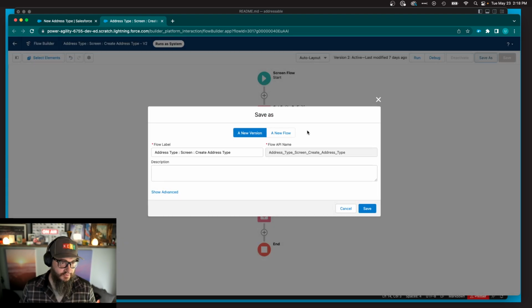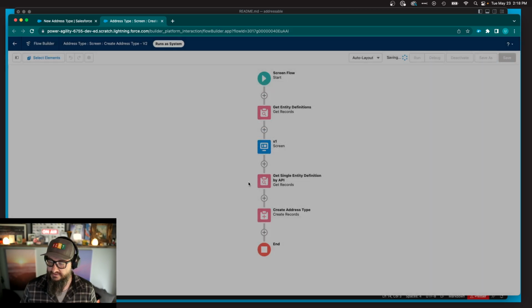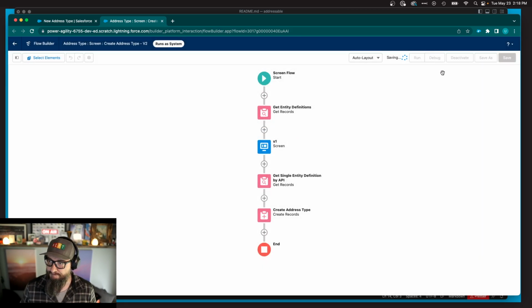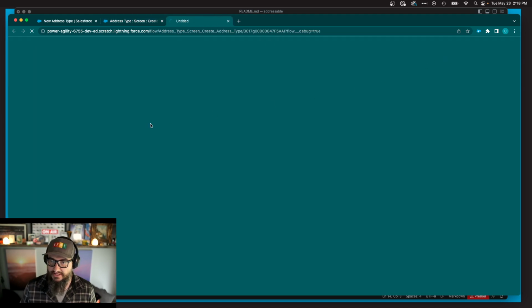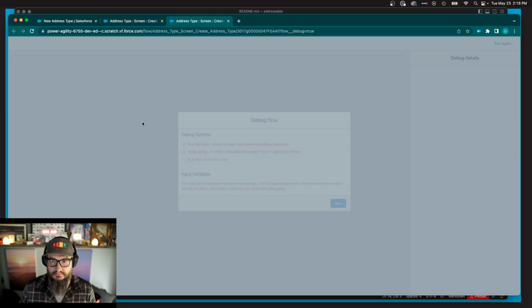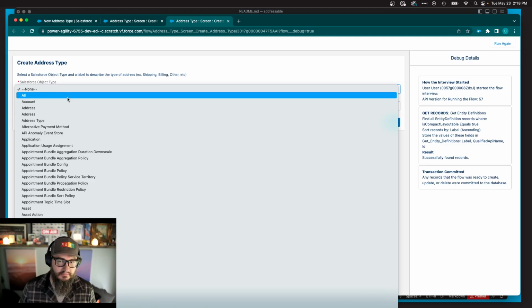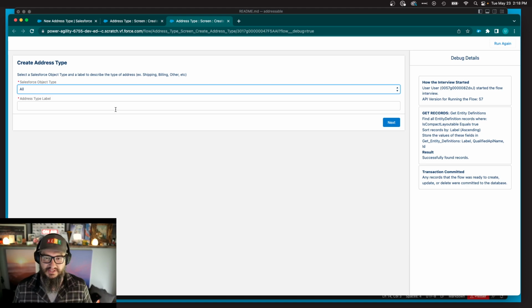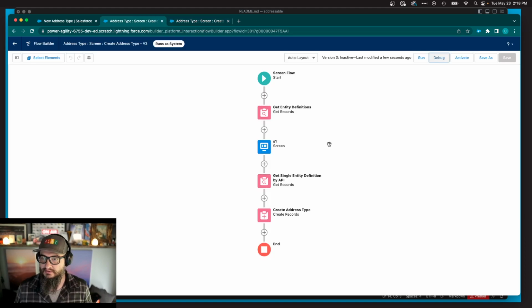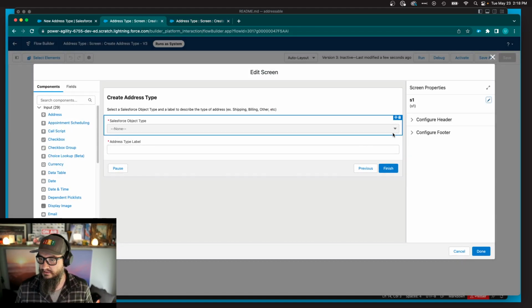And hopefully we've got "all" as our top option now. And let's save a new version and debug that. Okay. All. Okay. Maybe we say "all object types." I think that's probably going to be a little clearer.